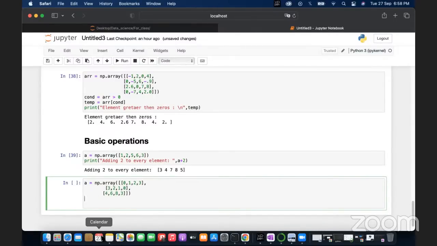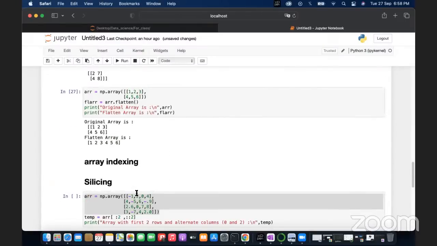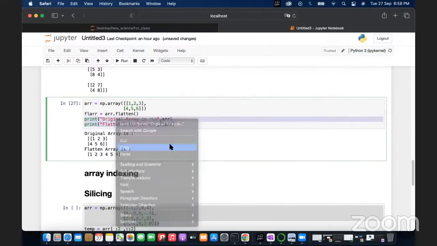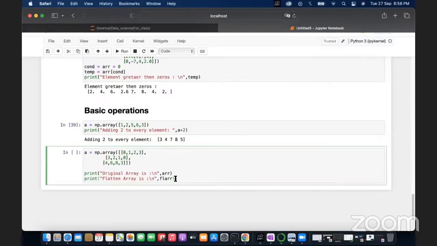Again, I will copy from here. The original matrix is A, and I want to create a transpose matrix. Yes, transpose matrix.